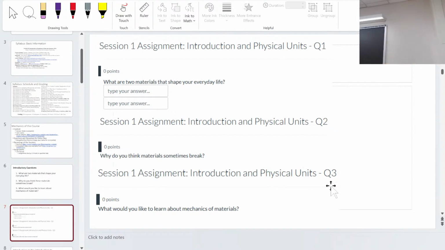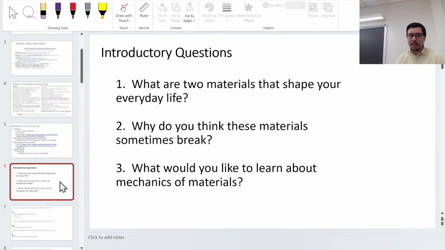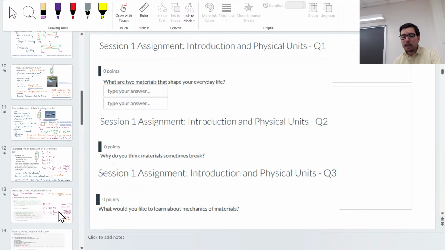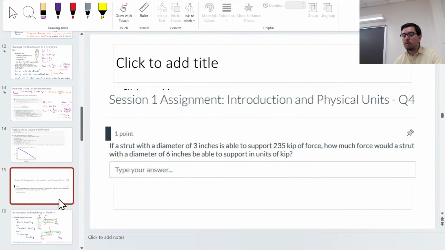Okay, so this is just for us to have a little bit of a conversation. All right, you can see what I'm doing here. This is pretty much right now. This would be the only upgrade, per se, for the slides from what we had last spring. But I've added questions to the slides in that presentation to tell you where you would want to stop the video to be able to answer the questions.